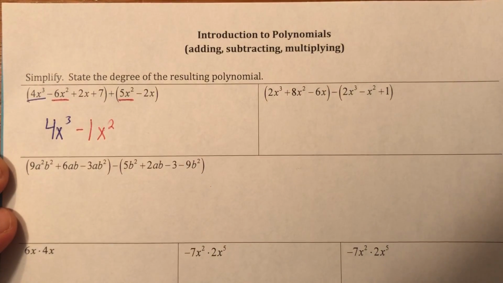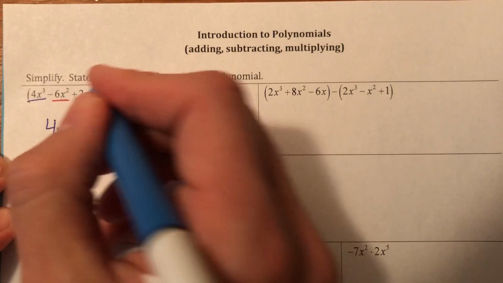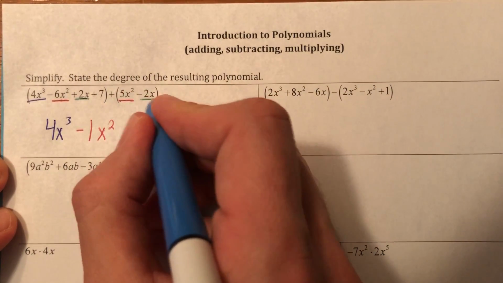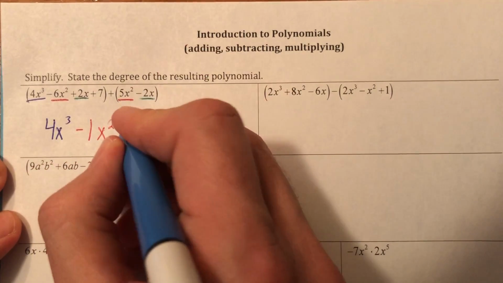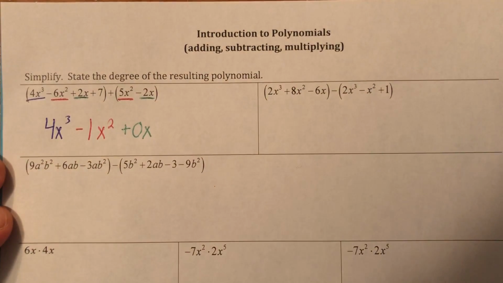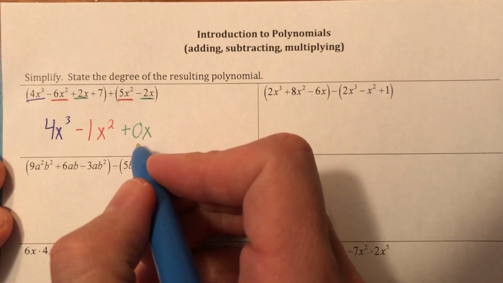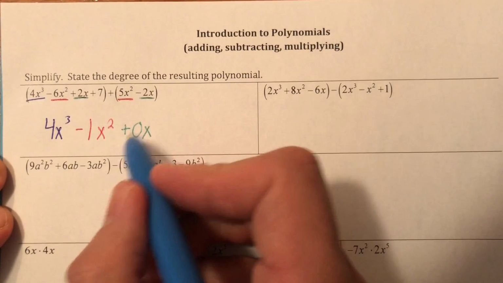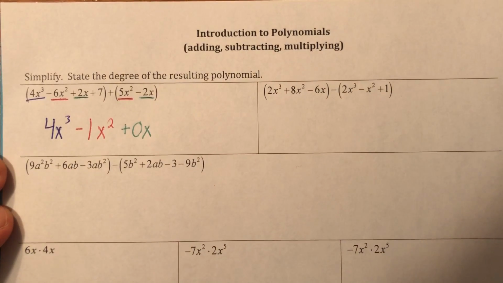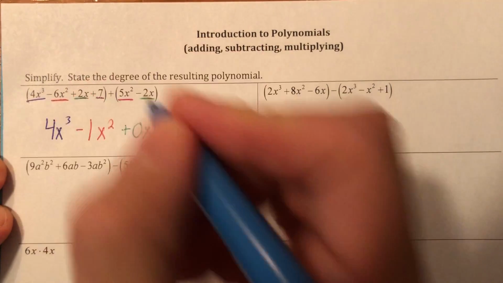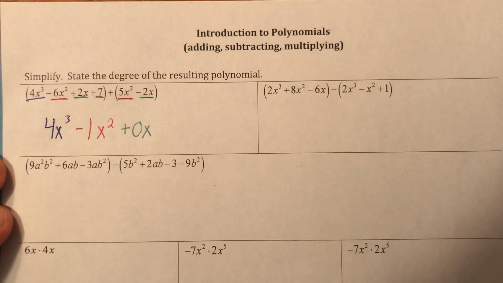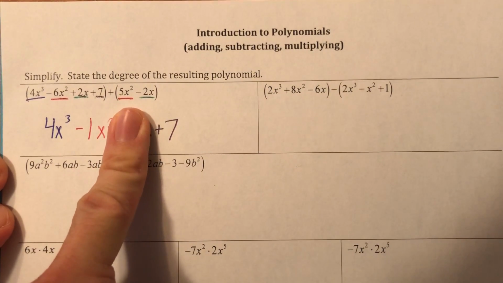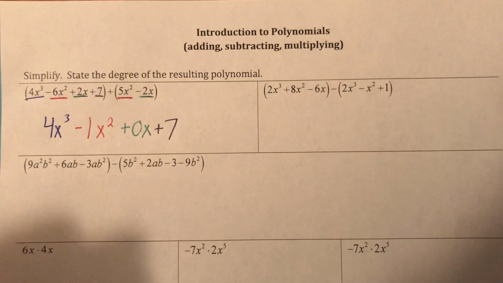Okay? I have 2x plus -2x. If you wanted to waste your time, you could say, well, I have 2 minus 2, so I have 0 x's. Some people would say, oh, well, I don't have to put anything, so it's an understood 1. No, it's 0, because they're gone. And you could just leave that off completely. And then the last piece is this right here, that regular number, just 7, no x's. I don't see any other terms that have just a regular number, so he's the only one, and he is positive. And that's my answer. You can leave the 0x out. That is it. I'm just putting like terms together.